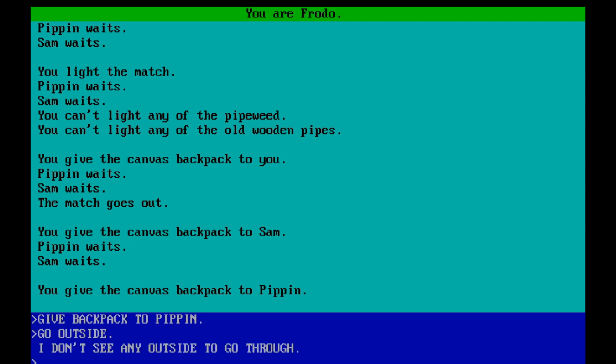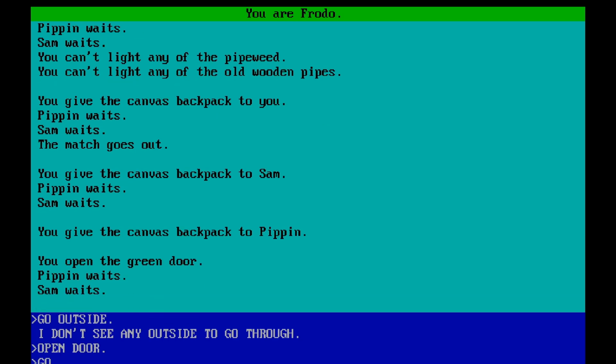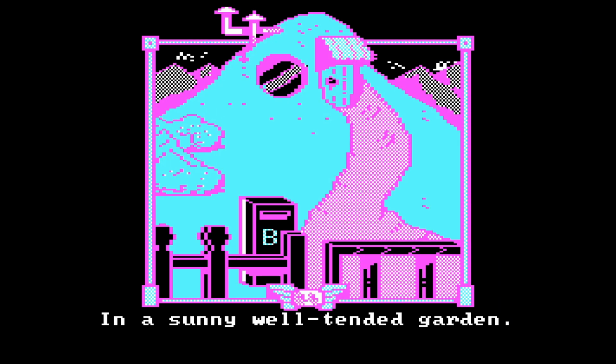Oh, you gotta open the door. You open the green door. Go east. Now you go through. I think you just type door. Oh, hey, there you go.